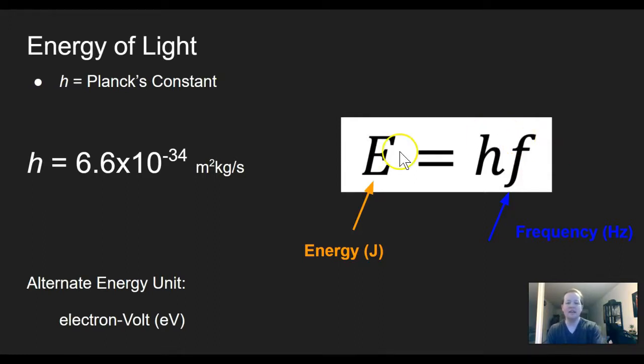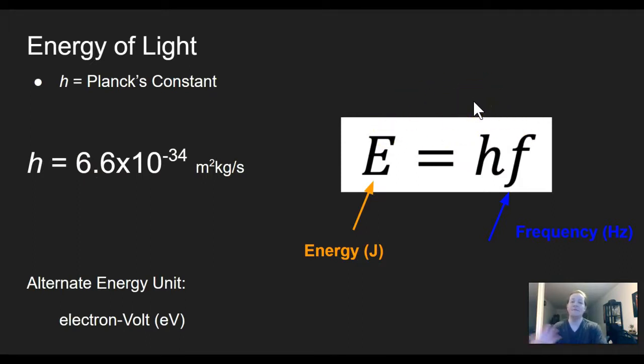And Planck's constant is a really tiny number. Look at this exponent. It's 6.6 times 10 to the negative 34. Again, if you're taking notes, you probably want to write this down because we're going to do some math practice where you're going to need to know this number. You're always plugging this in for h. So this equation really just has two unknowns.